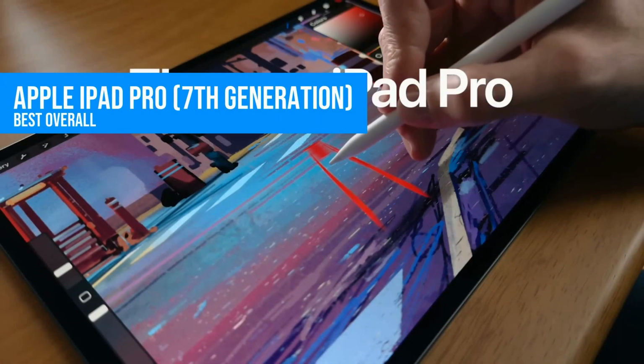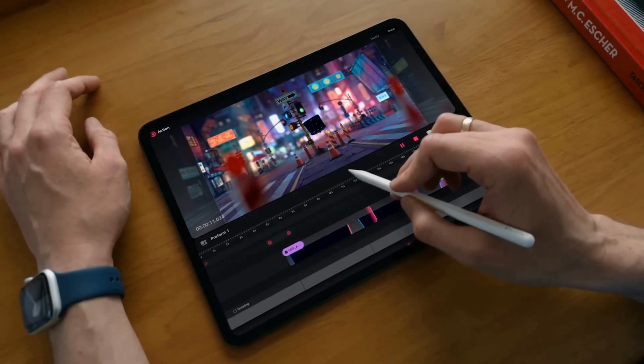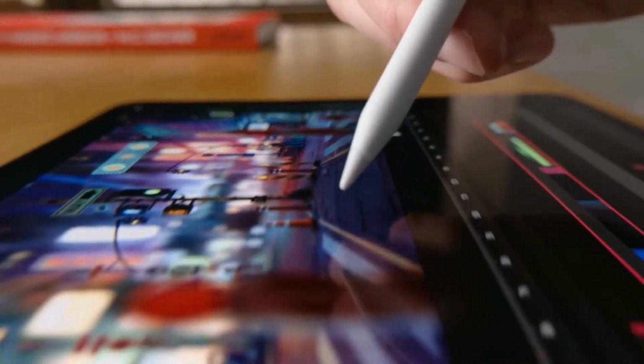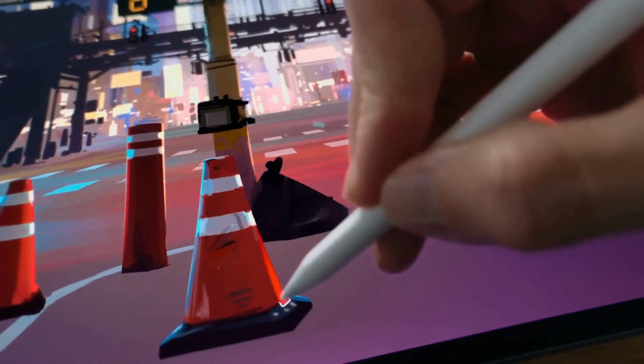At the top of the list, the new iPad Pro. Yeah, I said it. With the Apple M4 chip, a 120Hz OLED display, and Apple Pencil Pro support, this tablet isn't just fast, it's fluid. The Pencil Pro adds new tricks like gyroscopic barrel roll and custom haptics, which let you feel each brushstroke in a way that's weirdly immersive.